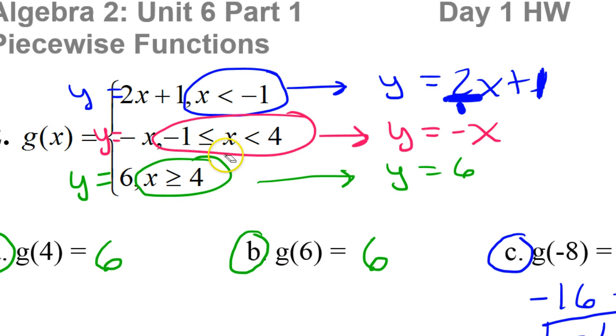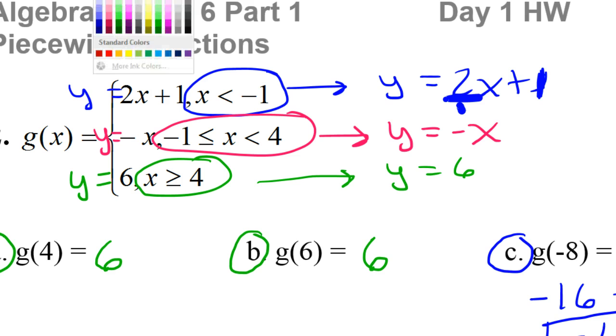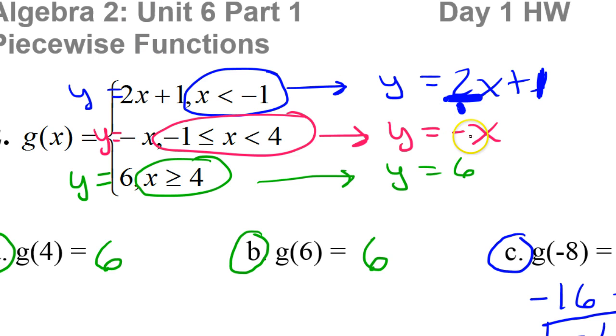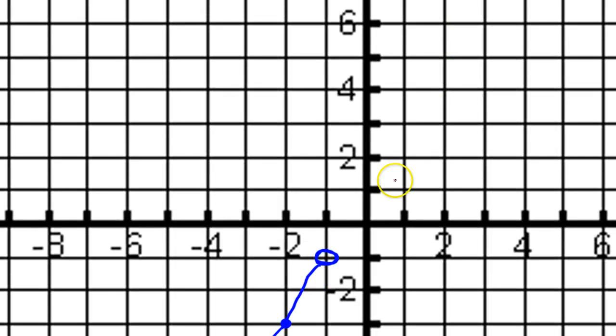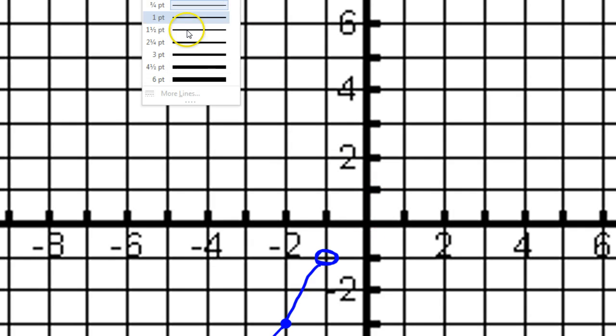Now I'm going to do the pink function. Now this pink function says y equals -x. All right, so understand me, people. If I wanted to look at this as y equals mx plus b, it would be like negative 1x plus 0. So the pink function starts at 0. That would be my y-intercept. Okay, so it starts here at 0.